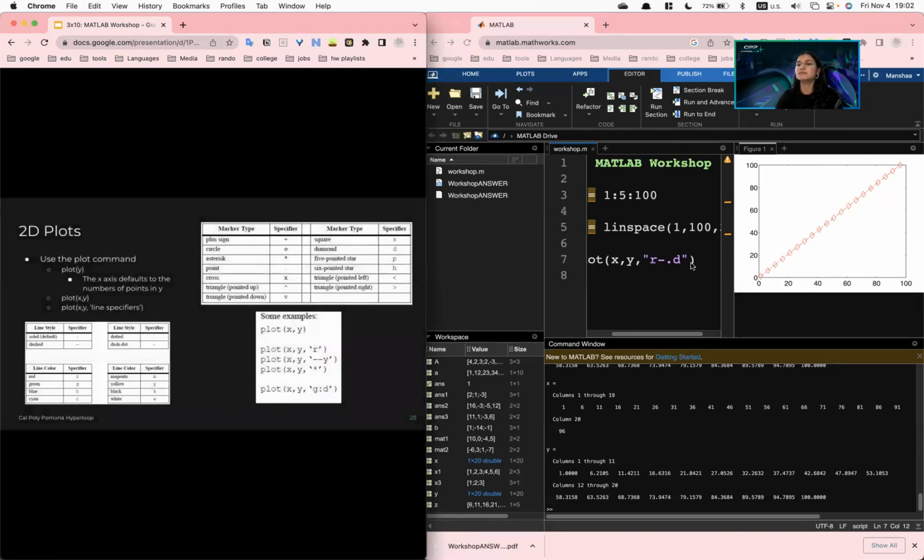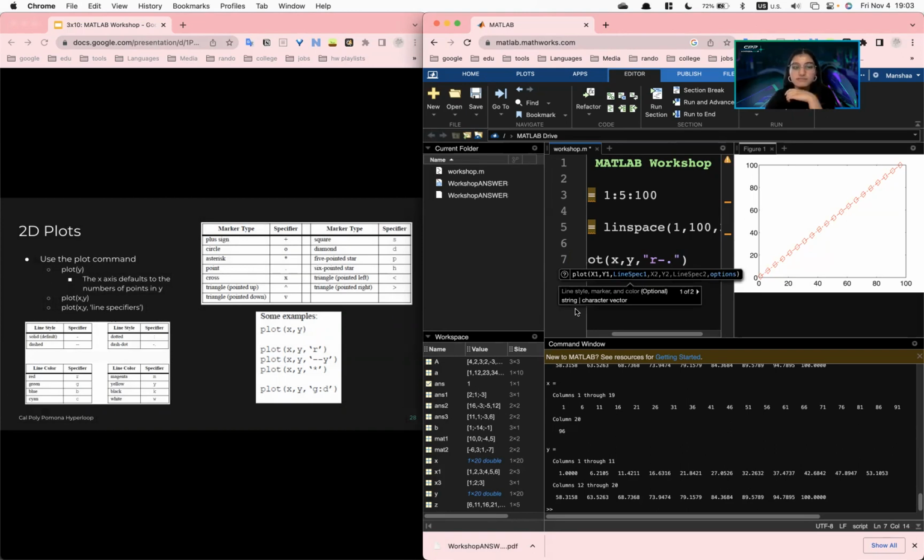The D is for diamond. So if I look here, yes, the data points are. So that's what a marker type is. Marker type is each ordered pair. So if I wanted, let's say, a 5-point star, I've never used this one before. Let's run this. I see a 5-point star for every data point.